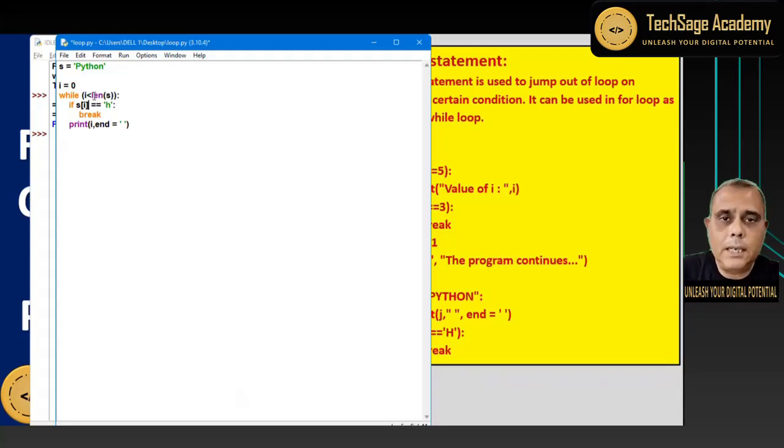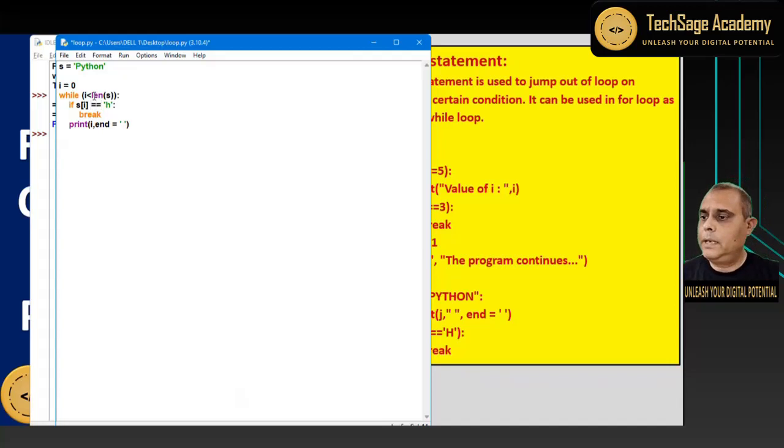So at the 0th index position, P is stored. At the first index position, Y is stored. At the second index position, T is stored. At the third index position, H is stored. Fourth, O, and fifth, N. So we will get those letters.